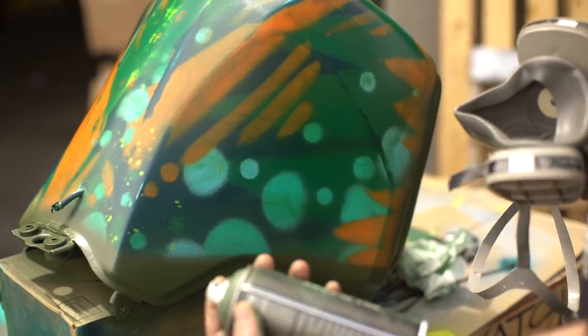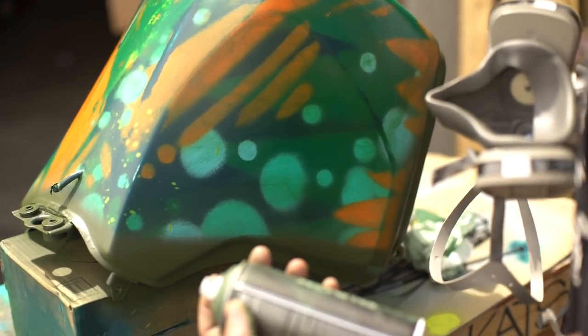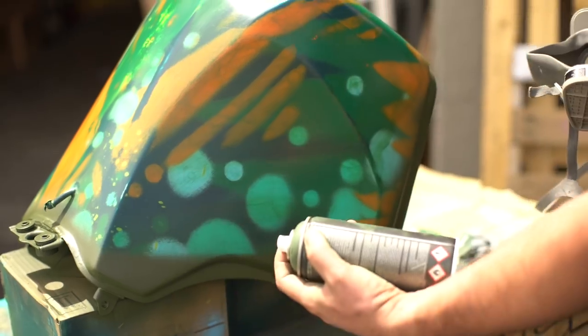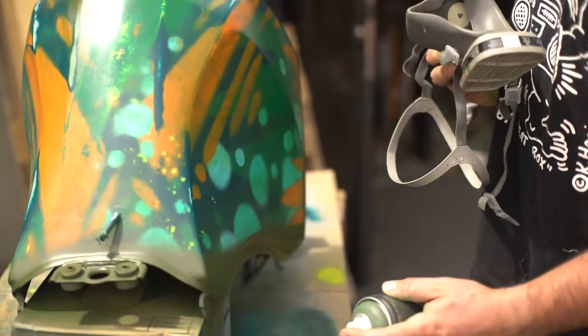The blue dot's a very nice cap, even though it paints a cone-shaped spray. It's a very soft spray, so you get some nice, smooth, even coverage. So let's go ahead and start laying this down.